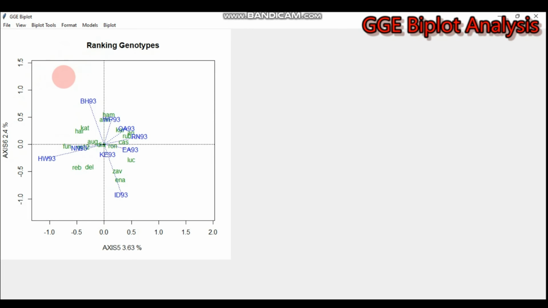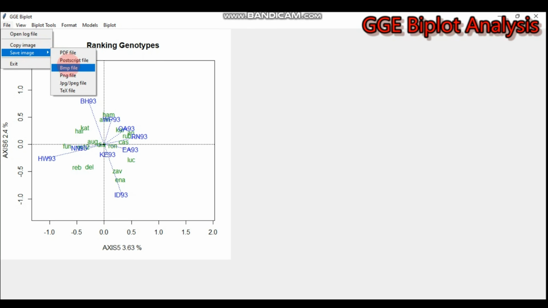Then if you want to save the biplot that you create, for example, let's save the ranking of genotype. There are a number of formats. First, you can copy the image and paste it somewhere or into your document, or the second is saving the image in different alternatives. There are around 6 alternatives: PDF, PostScript file, BMP, PNG, JPG, as well as text file.